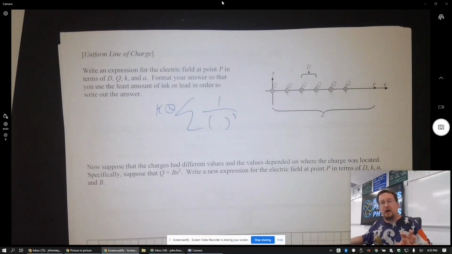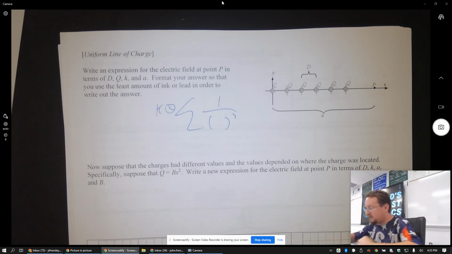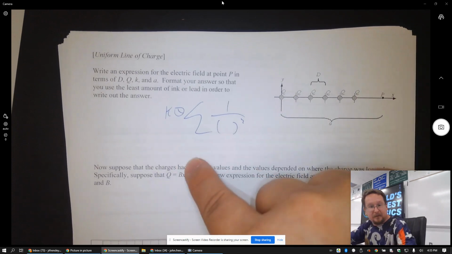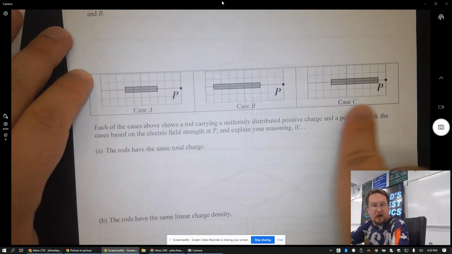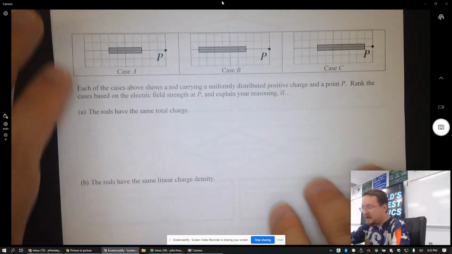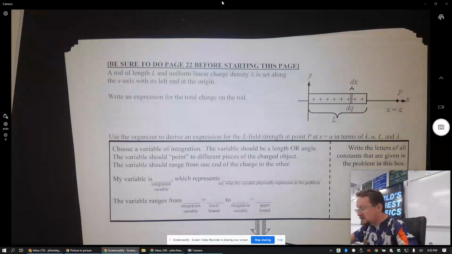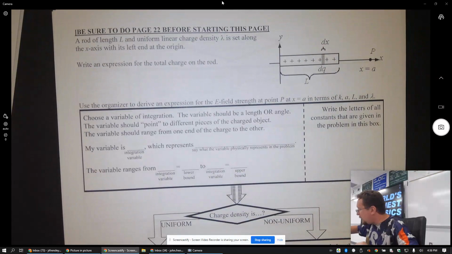So you see what I'm doing is before I make the students analyze the continuous, I make them do a discrete as well. I also do this when they have to do center of mass integrals and rotational inertia integrals in the mechanics side. They're going to do it with dots and set up a summation before they do the integral. Then I'm going to have them do another piece like this, just a ranking task, right? Okay. And then it's time to actually do the charge on a rod, right? So here we go.